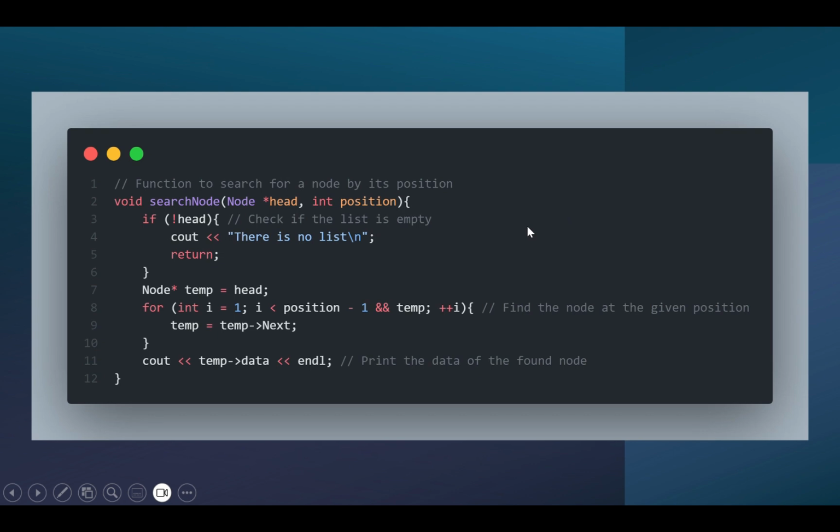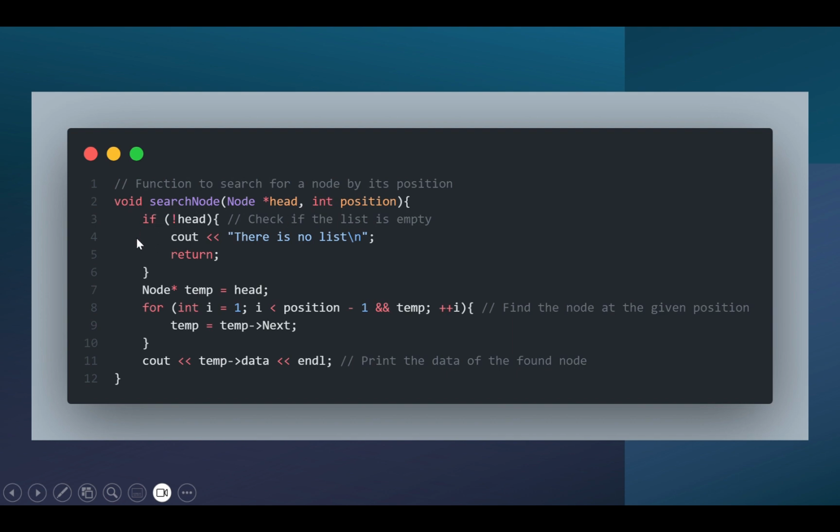And lastly, we go through the process of the search function. This function's whole purpose is to search for and print the data of the node at a specified position. Parameters are pointed to the head node and the position of the node to search.